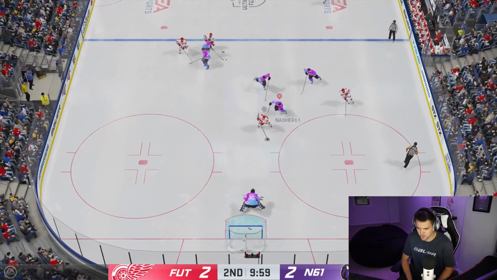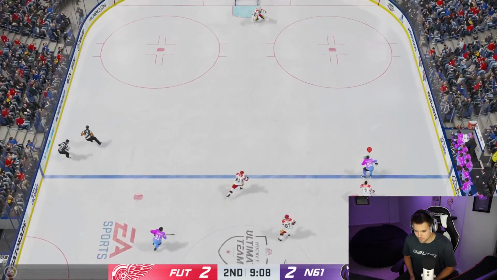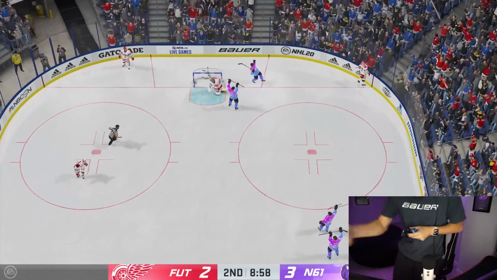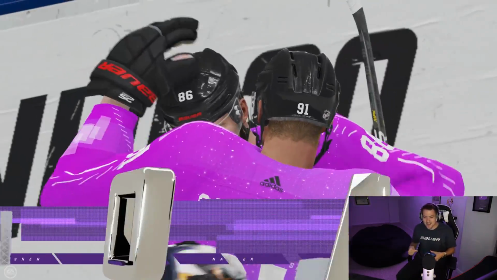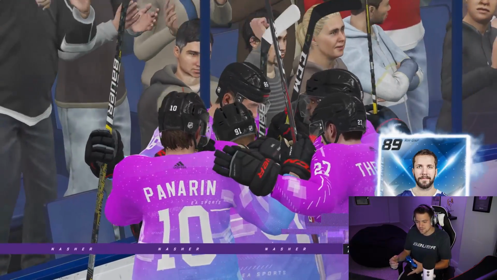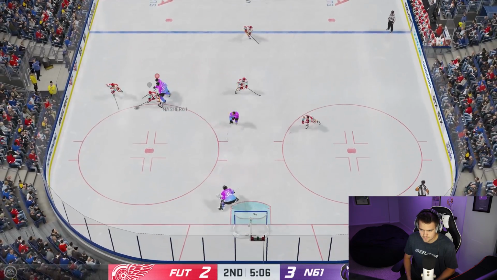Uh-oh, could it be? First breakaway attempt, Ben Bishop. Let's go, Benny! What a save! And then we might have a breakaway the other way! Backhander! Let's go! Ben Bishop with a huge save on the other end. Kucherov grabs the puck on a breakaway. Pretty much the same move that he tried to do on me, I did to him. A nice, simple backhander, but it actually worked.